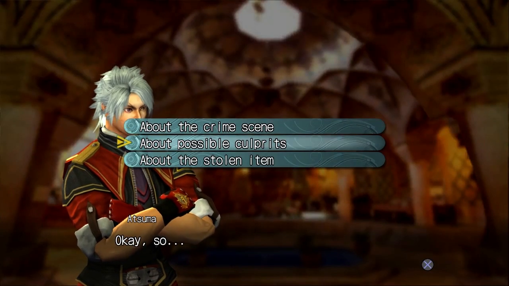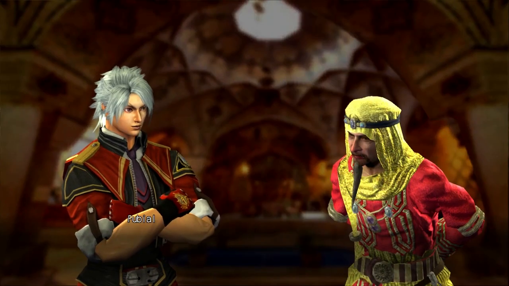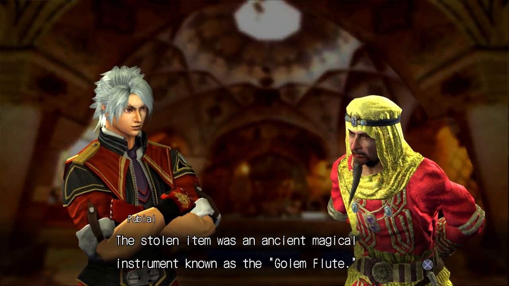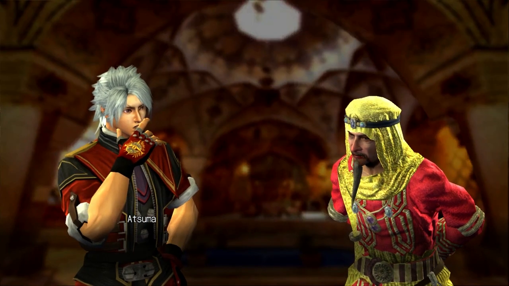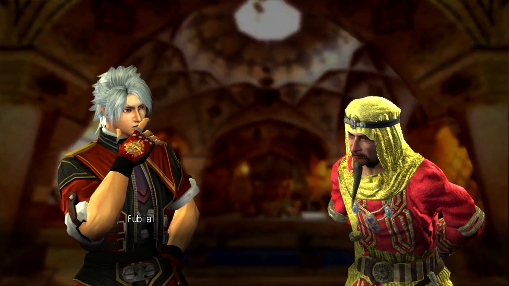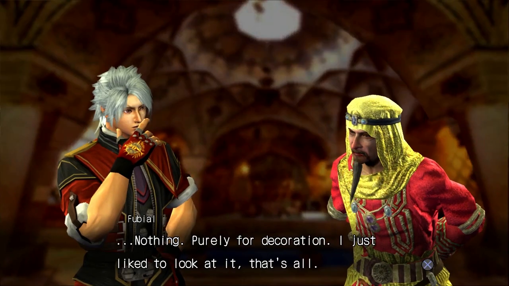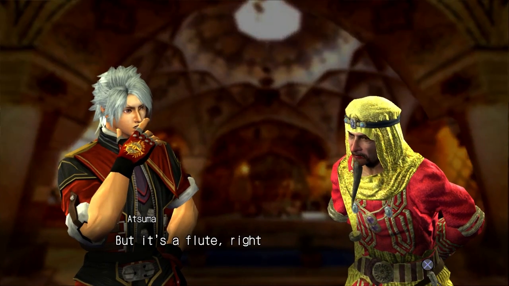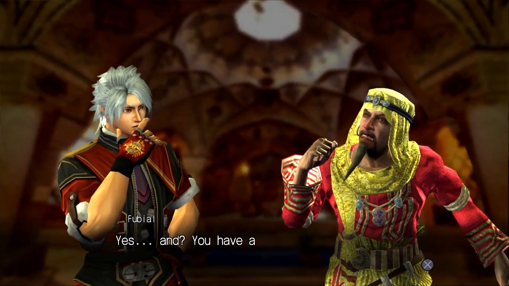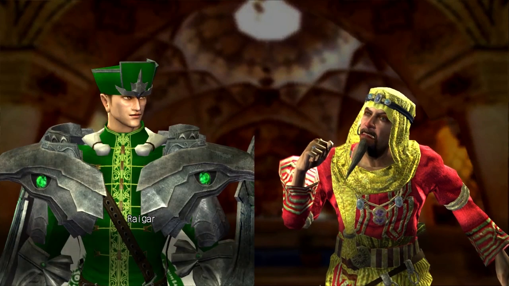Okay, so the stolen item. Tell us about what was stolen then. The stolen item was an ancient magical instrument known as the Golem Flute. The Golem Flute? What is it used for, this flute? Nothing, purely for decoration. I just like to look at it, that's all. But it's a flute, right? Yes, and you have a problem with that? No, not really a problem.